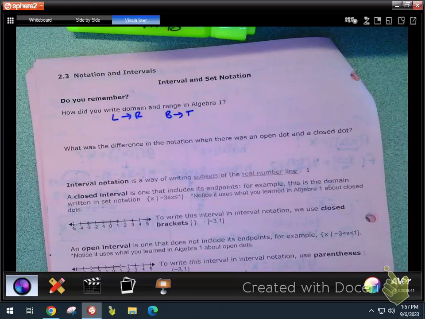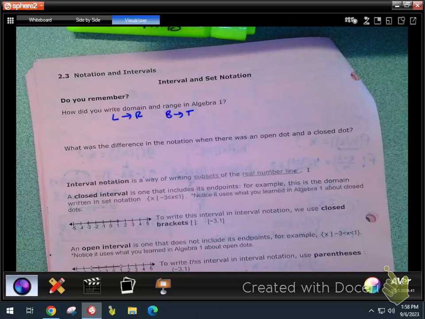So when you write domain and range, this is what I keep saying in Algebra 1, you're just finding your boundaries. You're describing, hey, these are the X's that my situation is happening. My leftmost boundary, my rightmost boundary. My range, these are the Y's that my graph is happening. The bottom boundary and the top boundary. You can write it a couple different ways depending on if it's discrete or continuous. I believe everything we're going to be doing is continuous.